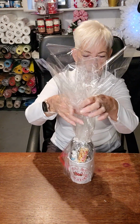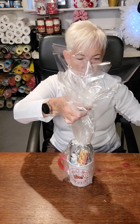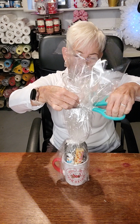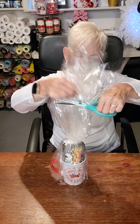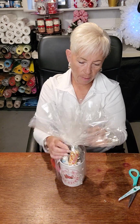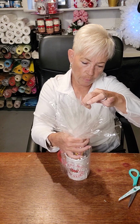And that's the only problem with buying the Michaels clear wrap, is that it's really long. But it's what I had. So I'm just going to cut this off. There, that looks better. And then, before I tighten it up all the way, I'm just going to pull this up.